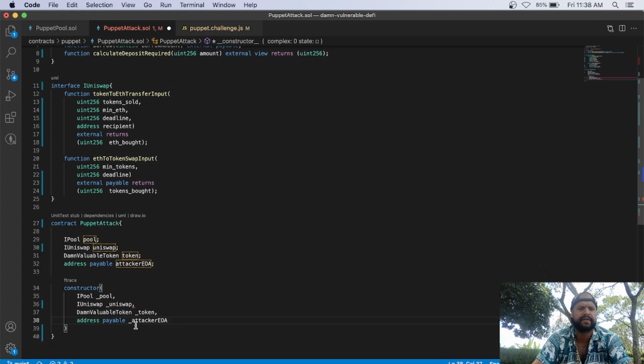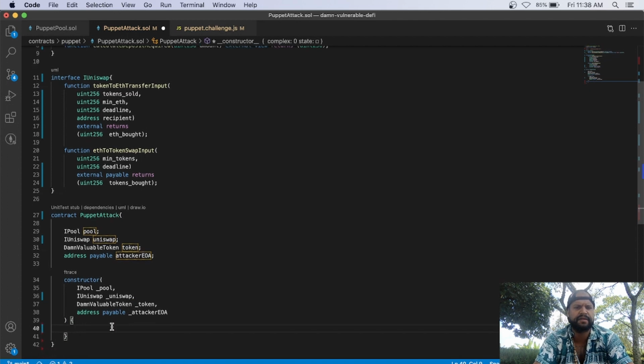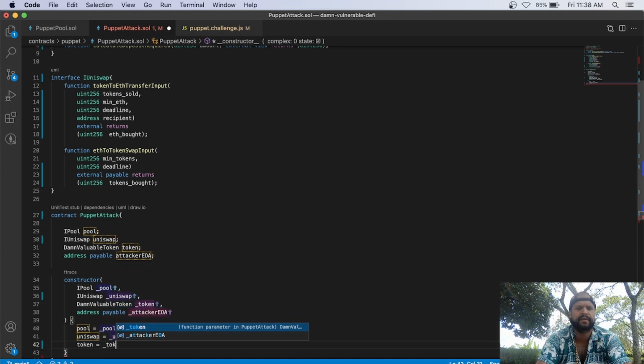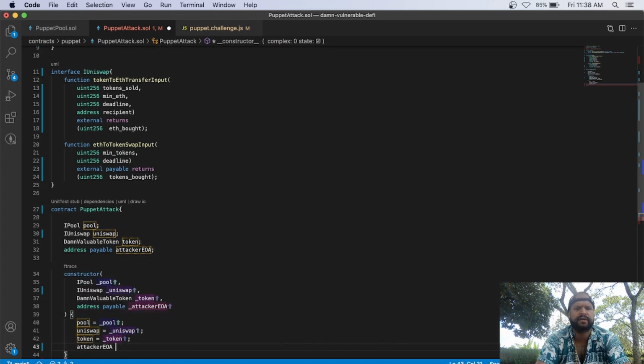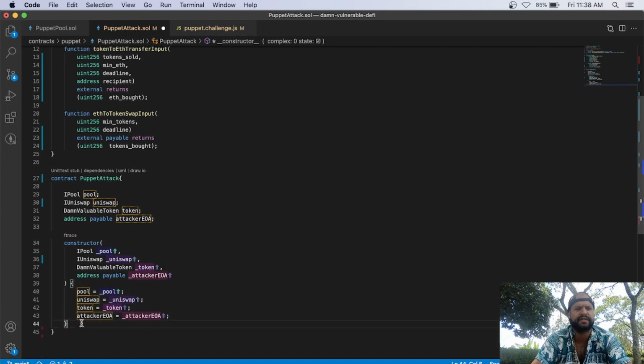Next, we will initialize all of these references and interfaces. So we will say pool equal to pool, Uniswap is equal to Uniswap, token equal to token, and the attacker is equal to attacker. Okay, so now we have initialized all of our interfaces.